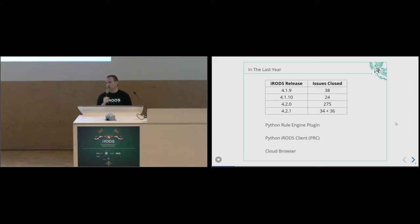in the last, I guess, month and a half, we formally have taken the stick from them and have released, I think it's 0.6.0 in classic Python numbering. It'll never be 1.0 maybe, we'll see. But it now supports a great number of things in the API. So if there is something that you would like to see and you're writing your own clients in Python, it's very quick to add new support for things that are already in our API.